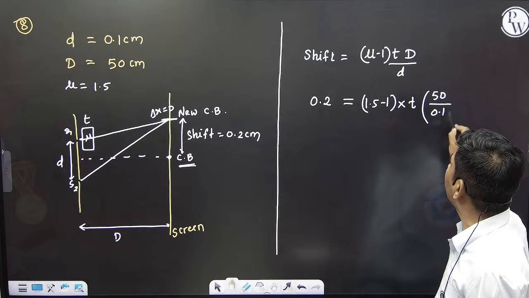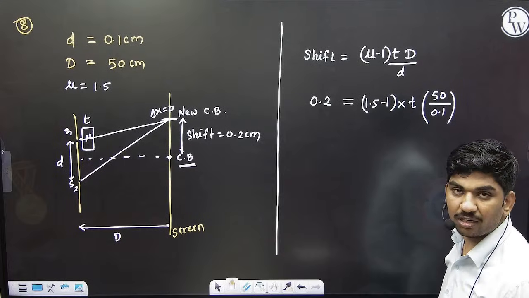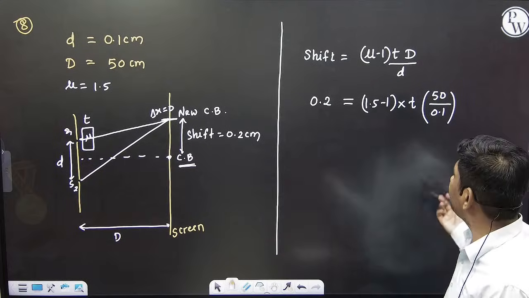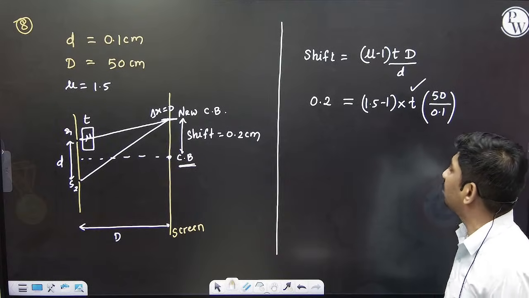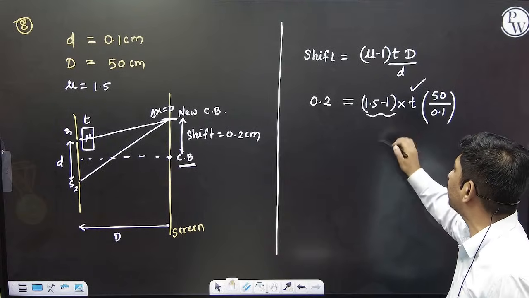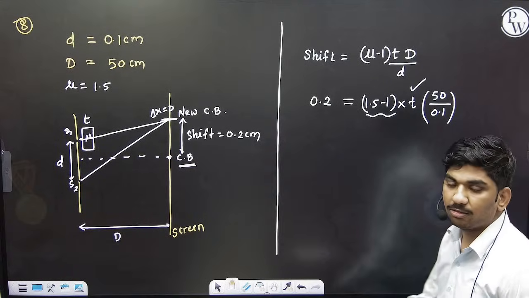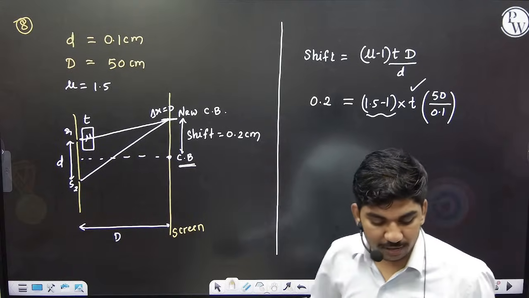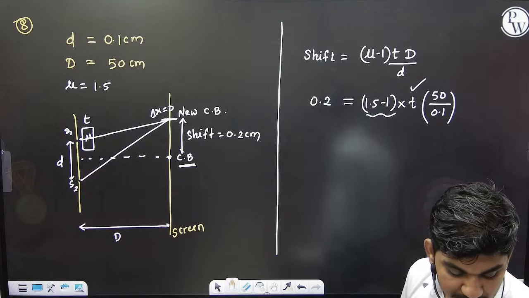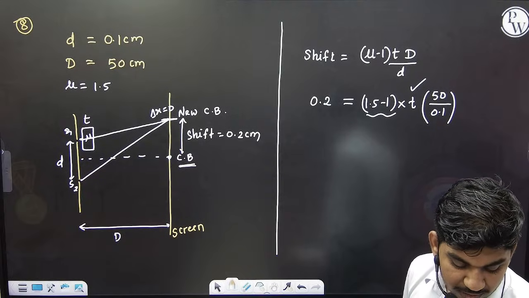divided by 0.1. Yes? A bit different data. Even if it is different data, no worries. The only unknown is t. This will be 0.5. You can take it here. You can multiply. You can solve this question. If you have different data, just tell me, no issues. You can still do the question. It is a bit easier question.